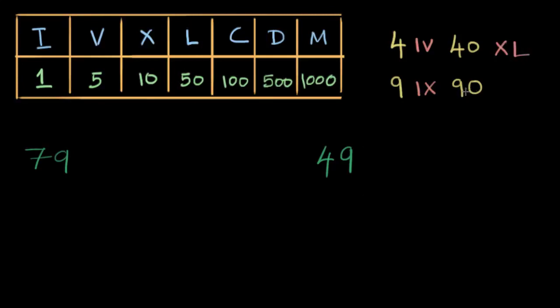I want you to stop and think about how to do 90. And when you try that, and once you get the answer, look at what I'm doing. So how do you do 90? 90, you will look at this number, 100, and then subtract 10 from it. So 10 less than 100. That's 90.